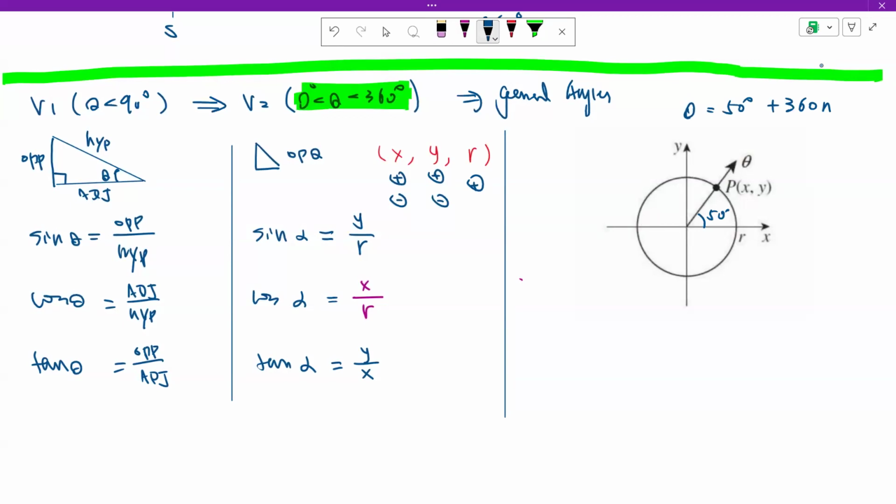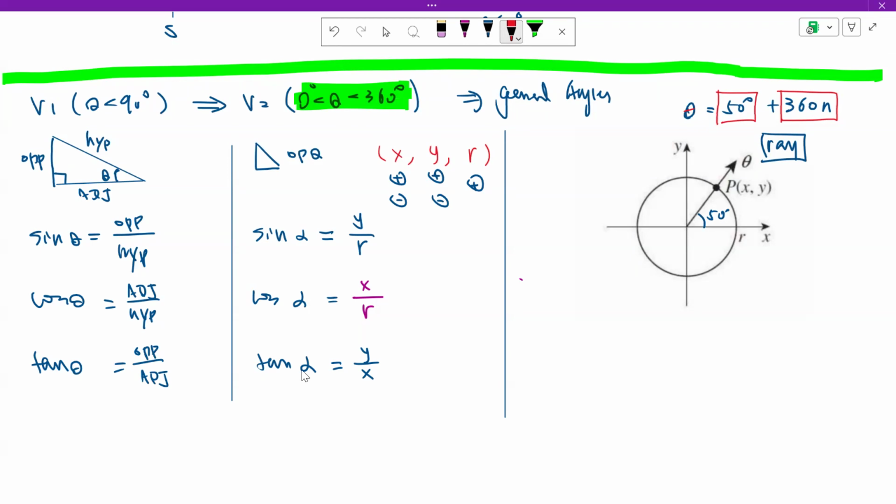So the theta they call a ray, this line is called a ray, just like a light ray. The ray represents a sequence of angles. It's not only one angle, it represents a family of angles. They start with the basic angle within the first revolution, you give an angle called 50. Then you give a 360 multiple, this is called multiple revolutions, like multiple turns. So any ray can represent a family of many angles. So now you have everything you need.